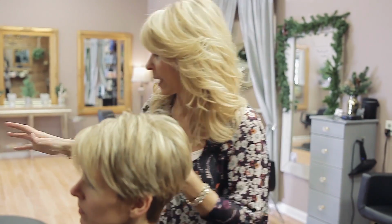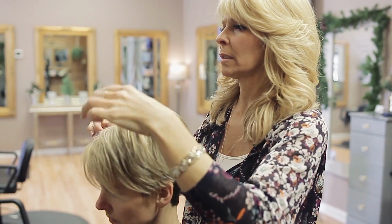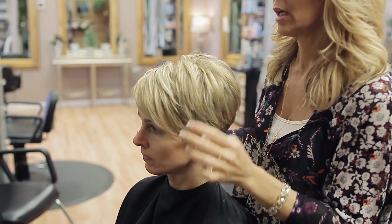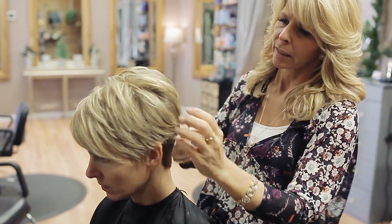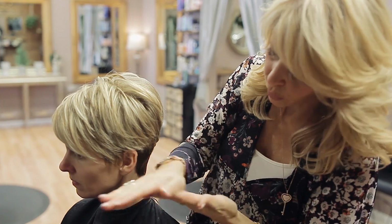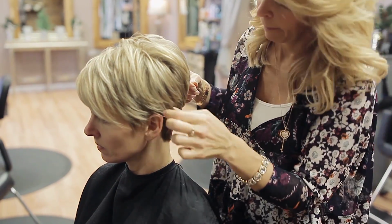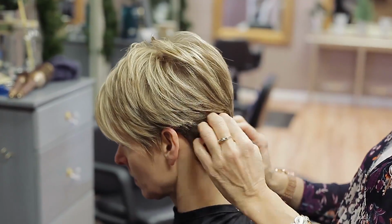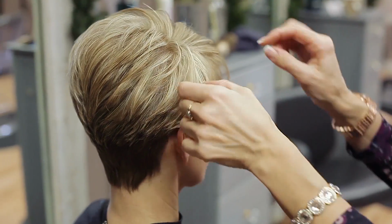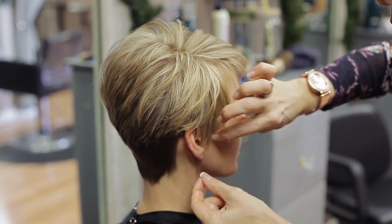So I have a little bit of pliable paste on my hands, and you could just pick pieces just to make it more edgy, to stay. She doesn't really like hairspray, so you don't have to use that. Even for her sides, you just put a little on your hands and you could just pick out pieces. You can make it more sharp looking. Look at how nice that hair came out. You could even grab little pieces here, put her little fringes.